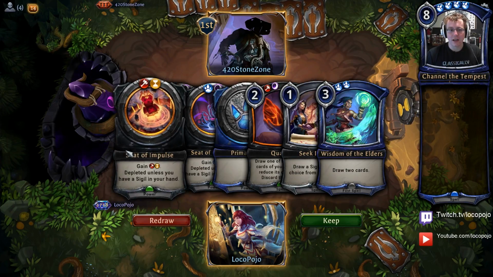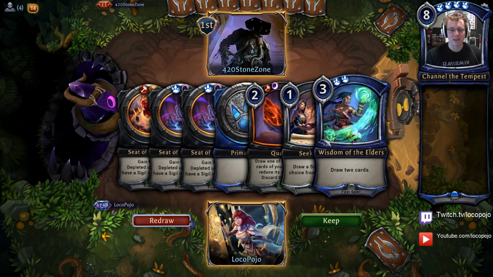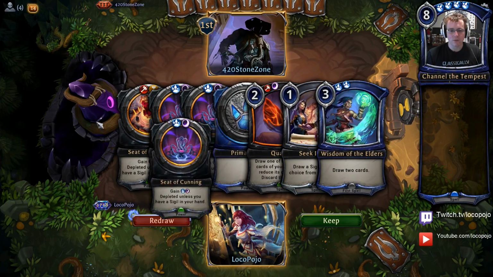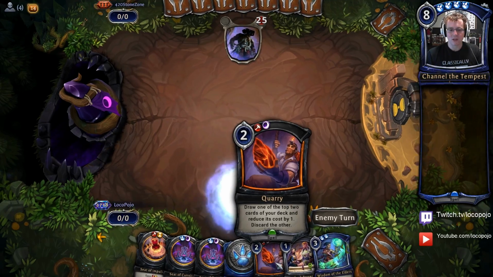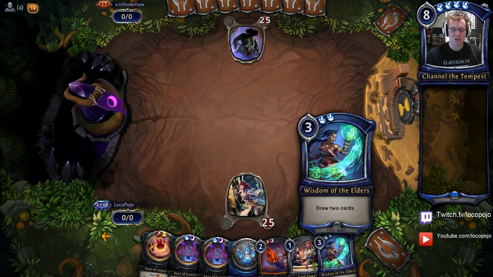One is that I have all 4 colors. I have red, yellow, blue, and purple, so I am able to get access to everything, and I'm actually even going to be able to play this Wisdom of the Elders. Two is that I have the equivalent of 4 or 5 extra draws, because Quarry will give me 2 extra cards deep, and Wisdom will also get me 2 cards deep.